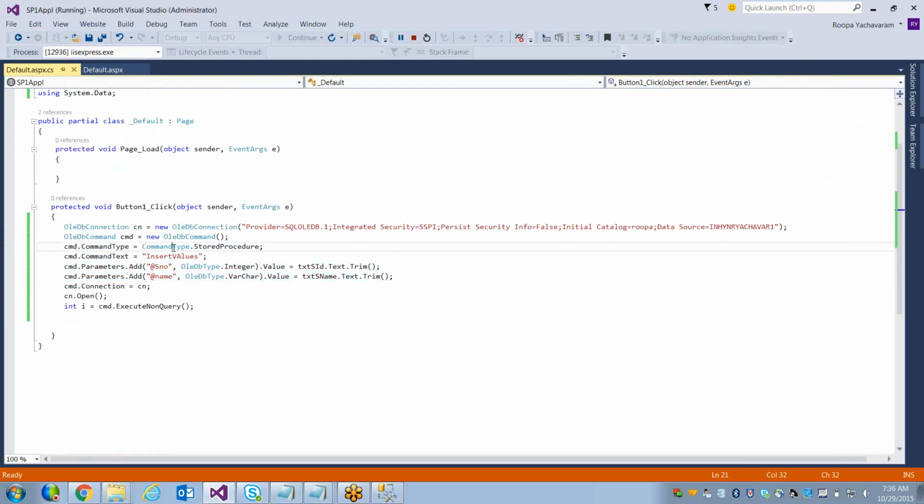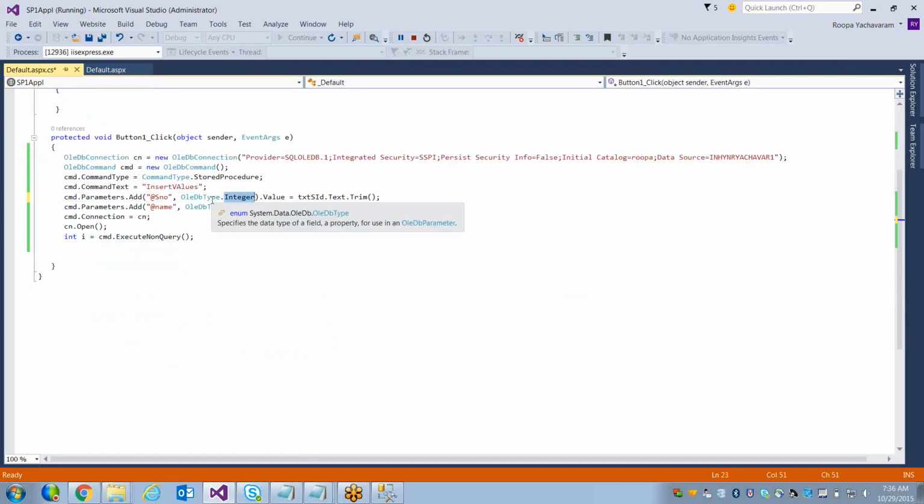Okay, and the command type is stored procedure, and for the command text I am passing the stored procedure's name, and the values and things you are having. It depends. If you're using SqlConnection, here you'll get SqlDbType.Int, not integer. You remember all those things. Got my point, right? But if I use System.Data.SqlClient, here instead of integer I'll get int.